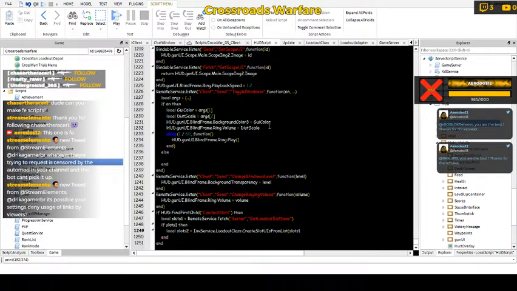Slots 1. For slot in pairs slots 1, slots 2, do slot parent equals loadout slots loadout slots.